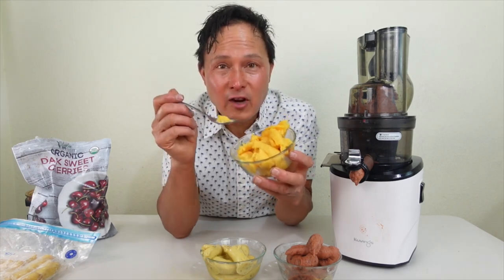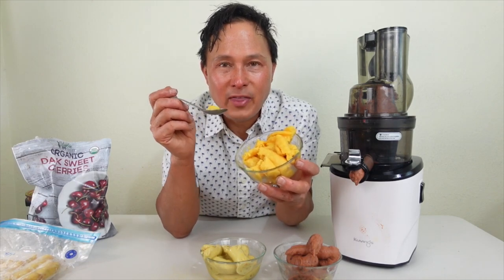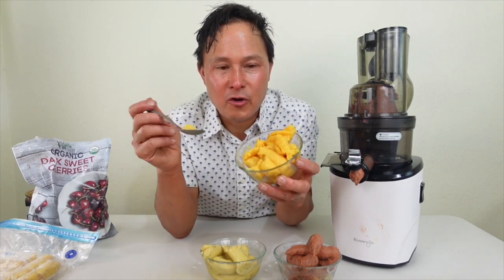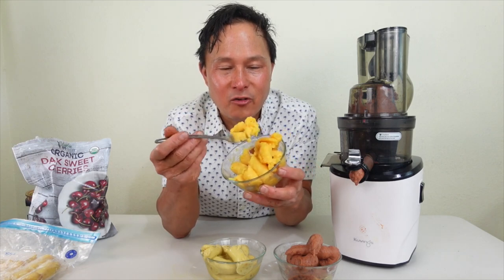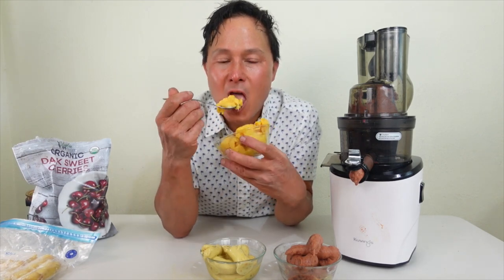Most of you don't know what jackfruit tastes like, but if you ever had Juicy Fruit gum when you were a child, that's where it got the flavor from, Juicy Fruit gum. So imagine eating an ice cream 100% that tastes like Juicy Fruit gum every single bite.